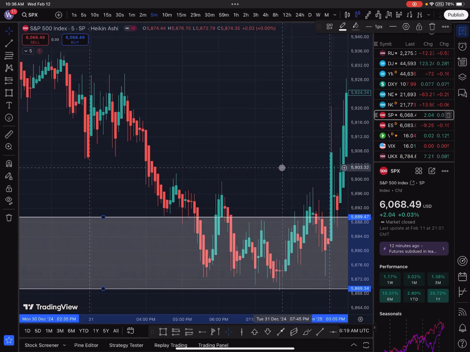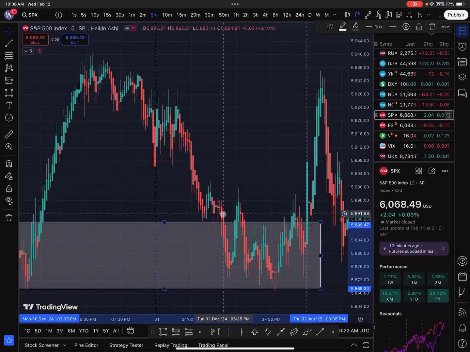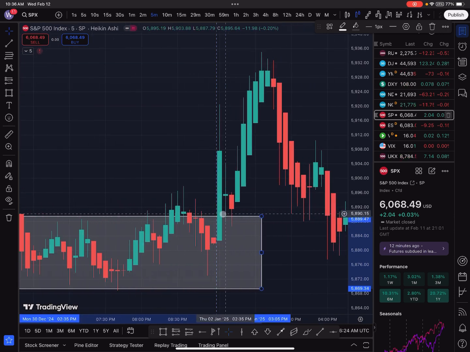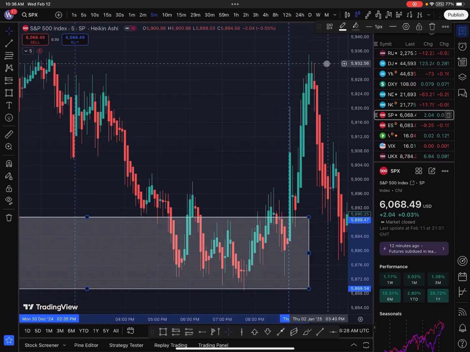We don't really get the best entry with this supply and demand, I will be honest. However, we can see that it has worked really well because we got this big growth, this big price movement upwards. So how can we find an entry for this then? Well, a couple of things you can do is drop down onto a lower time frame. Now, usually I don't actually like to trade supply and demand on 5 minutes. I like to find entries on 5 minutes, but still, we found a pretty good example.